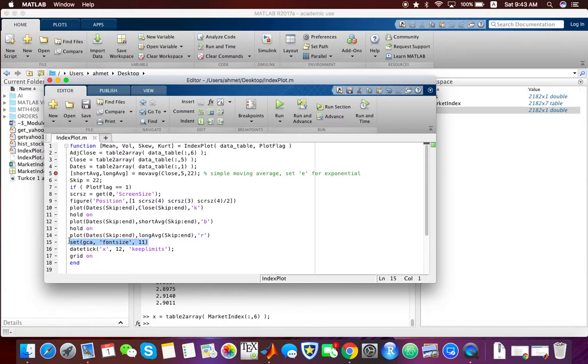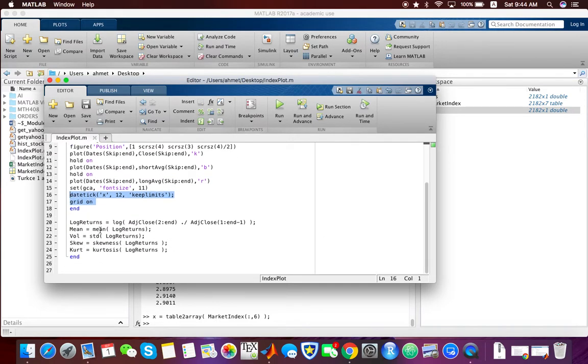And then this line 15 is basically to set the font size of my figure, the x-axis, y-axis, or the labels. And you can also input the timeline format. Okay, you can check this function in, again, the Matlab help file, and this determines the format of the display. So I will skip some details here.